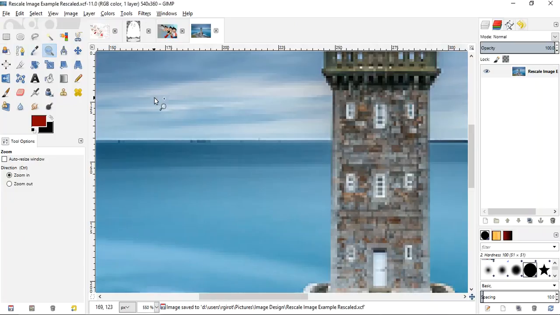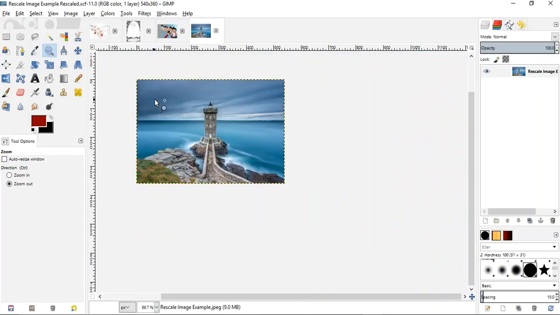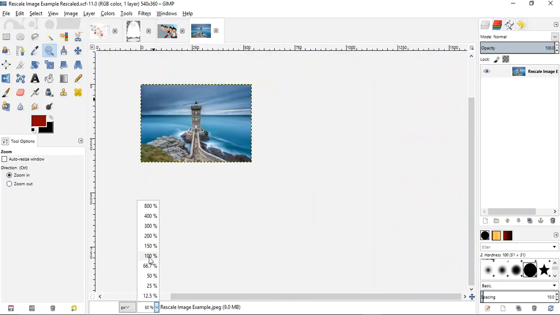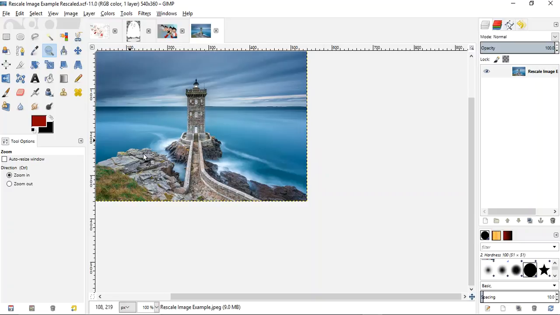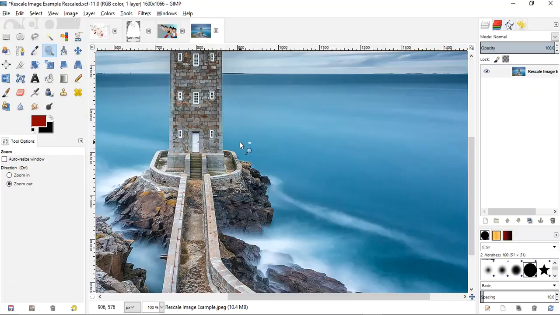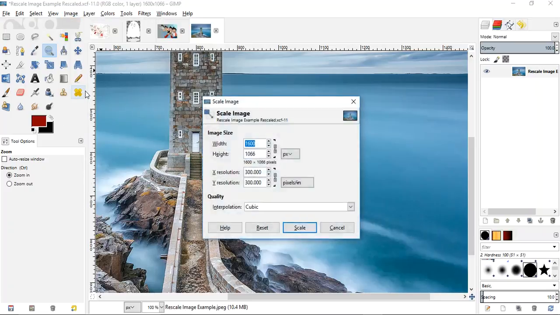So if you don't need your image any larger than whatever it is at 100%, if that's how big it's going to show up on the computer screen, then that's perfect. However, if you're feeling like I actually needed it to be a little bit bigger, then you can hit Control Z, undo your rescaling, right? And then you can go back and do Image, Scale Image, change that back to 72, change this to inches, and maybe this time I decide to go 7. I'll scale that.